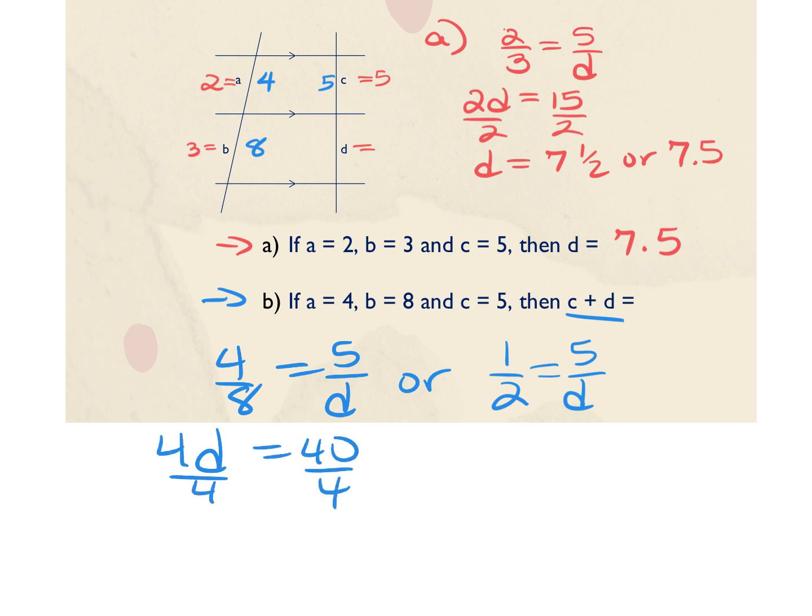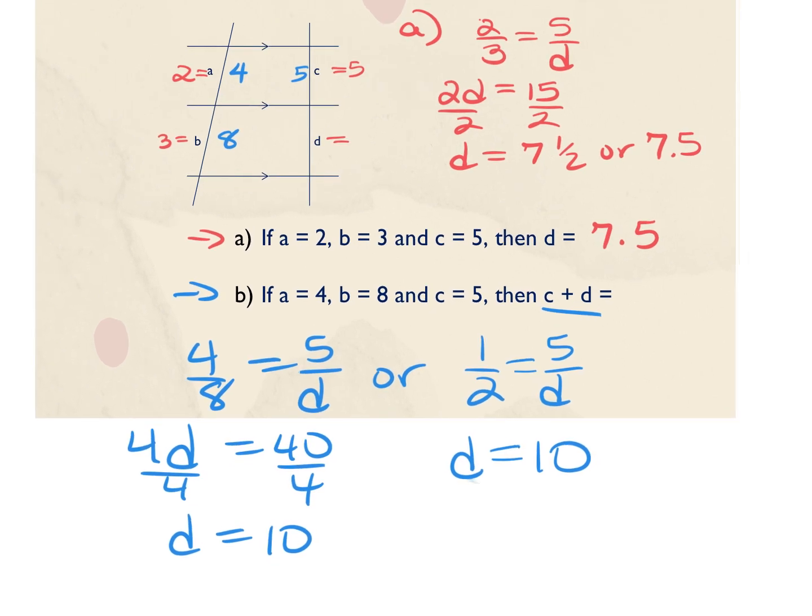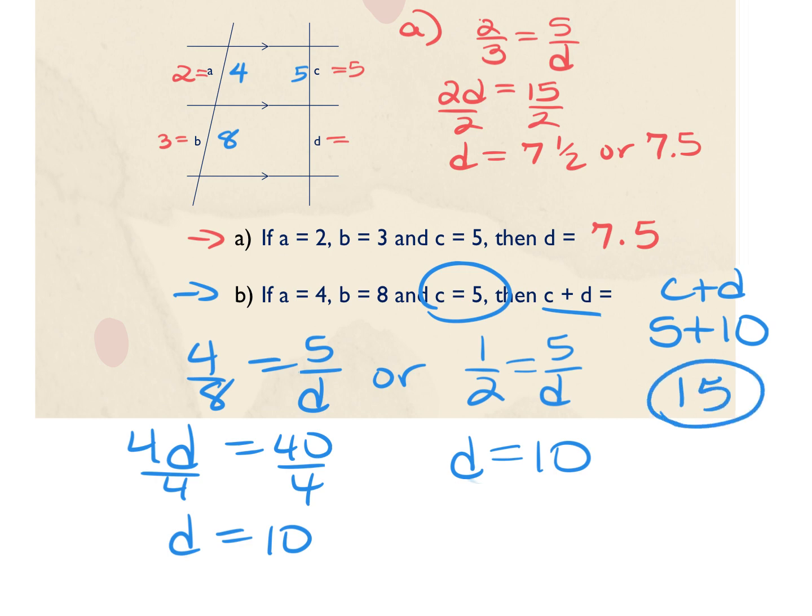The numbers here aren't too bad, but if the numbers get large on the test, you're better off simplifying, because when I solve this one, it's just 1 times D and then 2 times 5, and it went right to the answer. Now, part B did not ask for just D, it asked for C plus D, so now I have to take C, which they gave me, which was 5, and add it to the 10 that I just found, so C plus D equals 15.